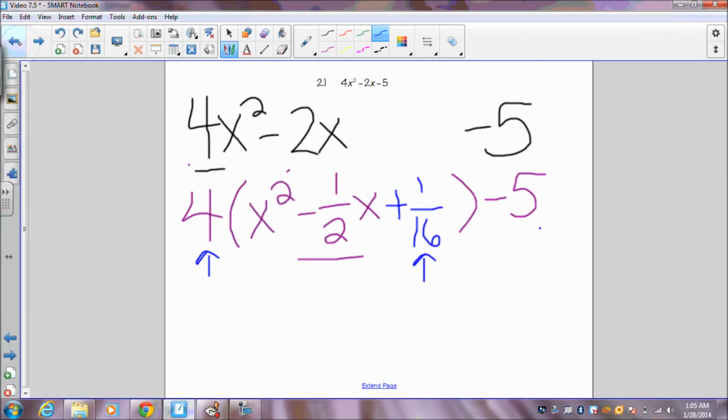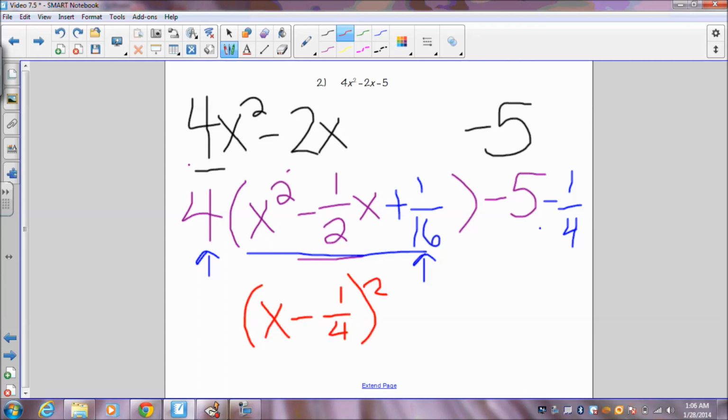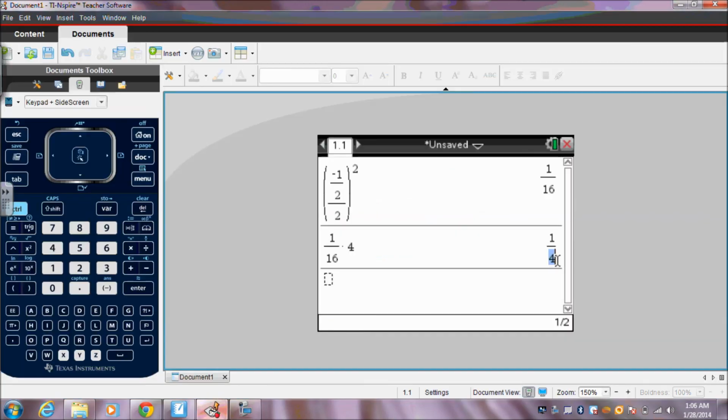So I'm going to go back to where I completed the square. Since I added 1/4, I need to subtract 1/4. And then I'm just going to figure out what this expression is when it is factored. So it will become x minus 1/4 squared. Remember, it's 1/4 because 1/4 squared is 1/16, and 1/4 doubled is 1/2. Copy the 4 down, and then just combine the -5 with a -1/4. So I'll figure out what -5 minus 1/4 is.